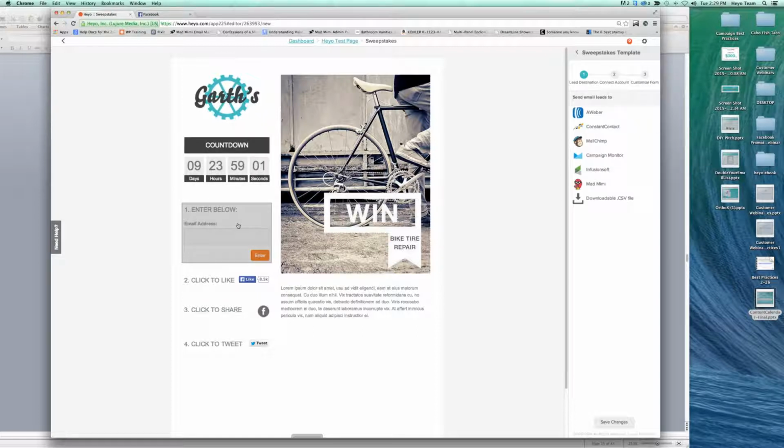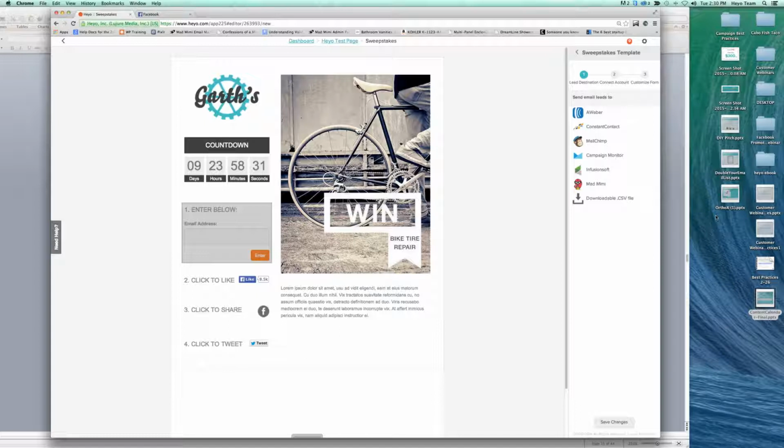Next, you can sync it with the email marketing platform you're using, or you can have it be a downloadable CSV that you can upload to another platform or wherever you need it. So what email marketing platforms are you guys using? Let me know. If you're using one that we don't yet have a direct integration with, I'll take note of that, that way we can work on that integration. So go ahead and let me know what email marketing platform you're using.